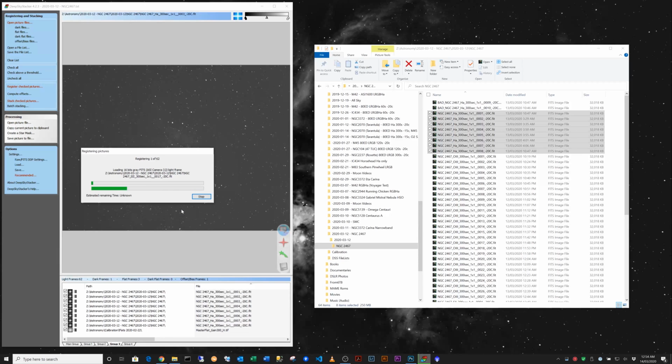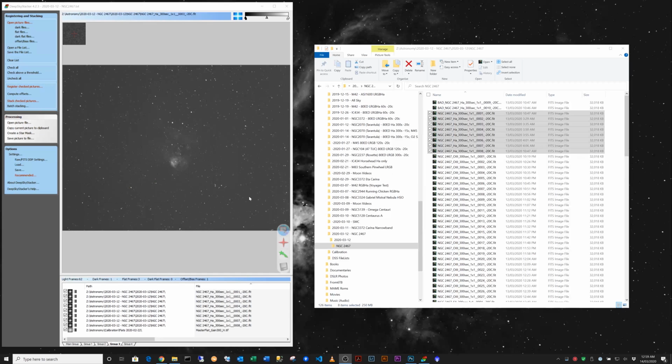So what it's doing is using that reference frame as a master. It's working out where all the stars are and their orientation, and effectively knowing how all of these are going to map to each other so they stack properly on top of each other. This has got another 4 minutes to go, so we'll just let that run through and we'll pick it up when this is finished. All right, so all of those are registered.